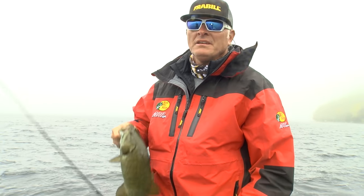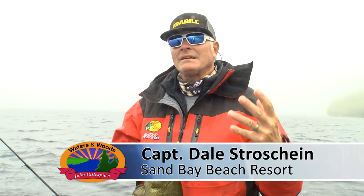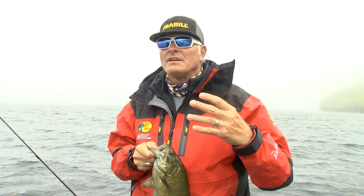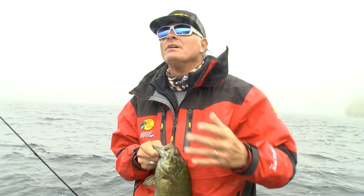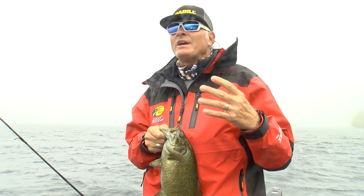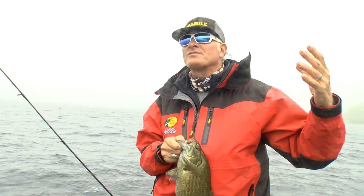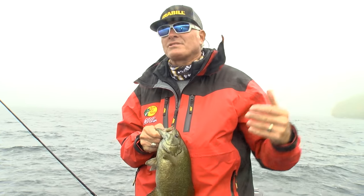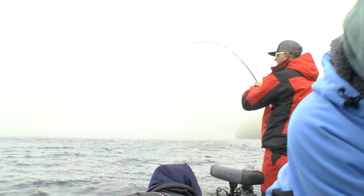If we got some wind, I'm going to get up shallower. You want to be on rock. If it's calm, many times they can be both places, so they can be a little shallow and they can be out a little deeper. The other thing I use a lot is, if we got some wind, go with things that you can throw and retrieve, as far as hard body baits. And if it gets a little still, drop shotting, more plastics are generally going to be to your advantage.